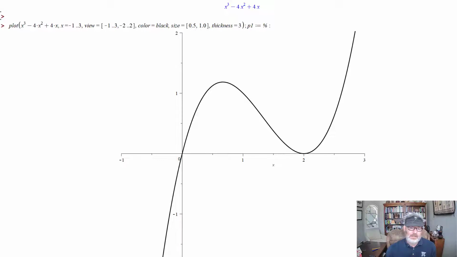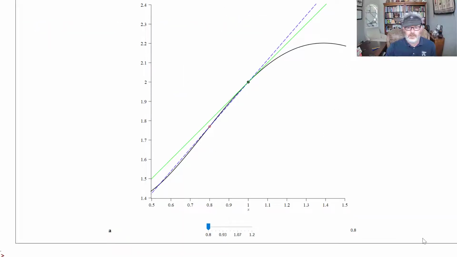But when you're finding a limit, what happens at the x value doesn't matter. So they both have the same limit as x goes to 1. So if you can do the algebra, you can plug 1 into the simplified expression and figure out what the limit is. I guess one more look at the secants getting close to the tangent. So we can get it there. They're at 1. Looks like that.